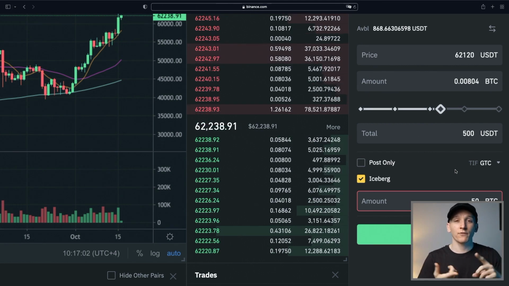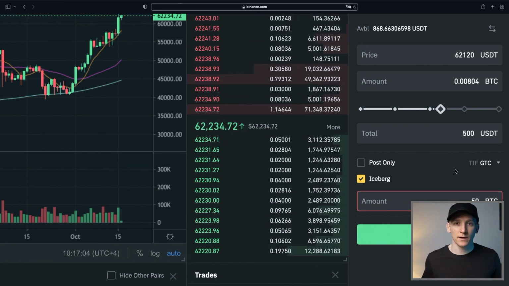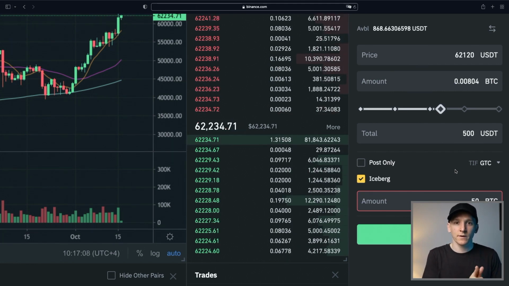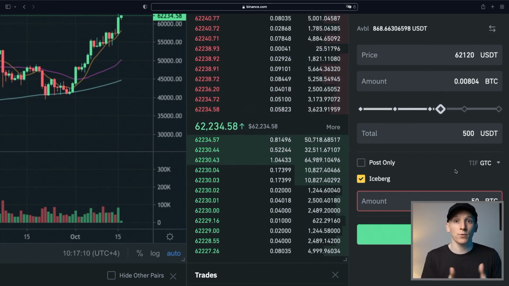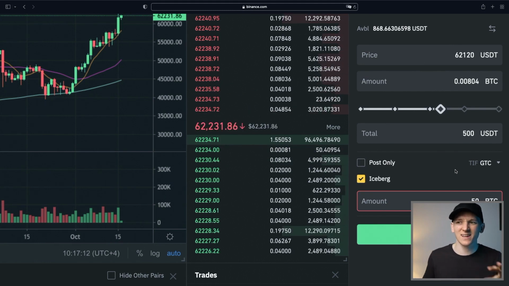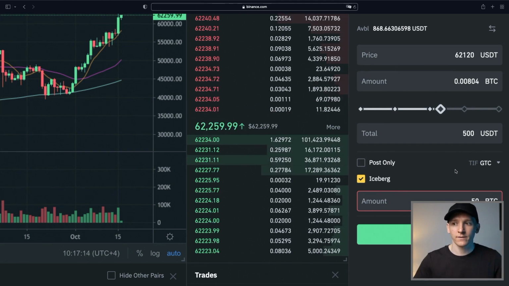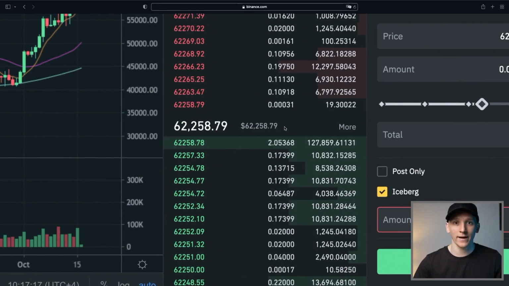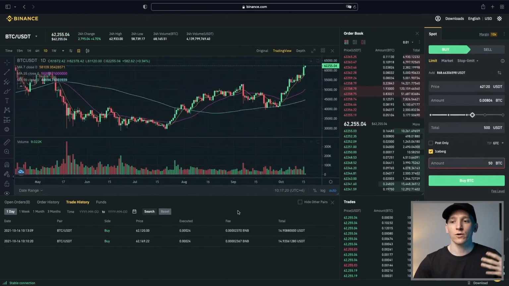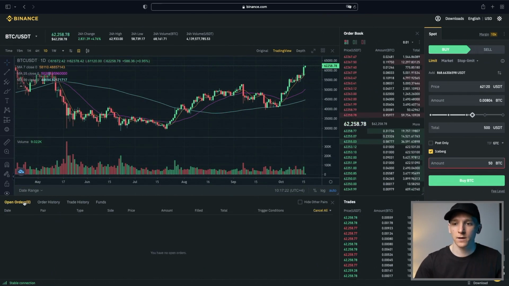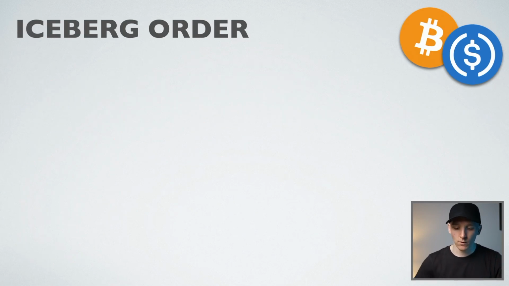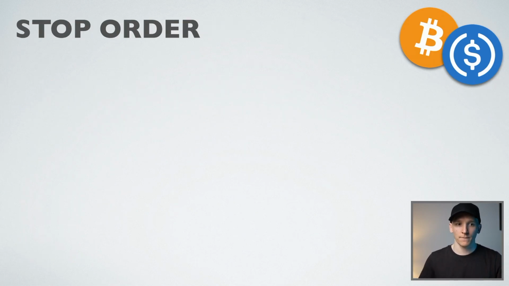If you're trading $500, $50, completely irrelevant. When I was trading $1 million plus orders, then icebergs are important. When you're trading anything less than like a Bitcoin, it's irrelevant because we can actually see that the volume right here is quite high. So it's a good order to know, definitely, and you might want to use it in certain instances. But for sure, if you're trading smaller amounts, it's not going to be too important.